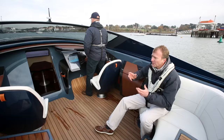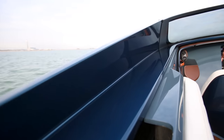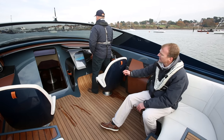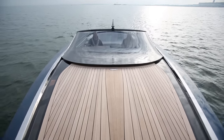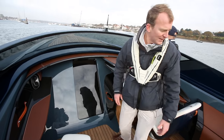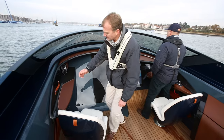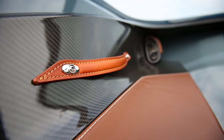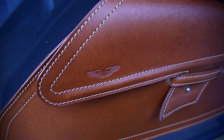As with any Aston Martin, an awful lot of the appeal is in the detail, and the detailing on board this boat is exquisite. There's beautiful carbon fiber work all around the cockpit, the leathers are really high quality with beautiful stitching, and the finish is absolutely exquisite. It doesn't feel like any other boat I've been on. Everything about it is unique — whether that's the finish itself, or the little details like the hatch that glides across electrically, or the champagne cooler on the starboard side that whirs out electrically. Even the grab handles are chunky saddle leather rather than plain stainless steel.